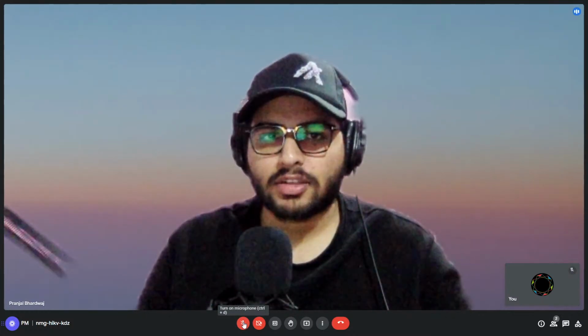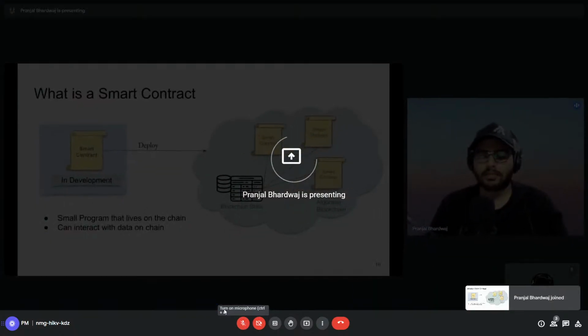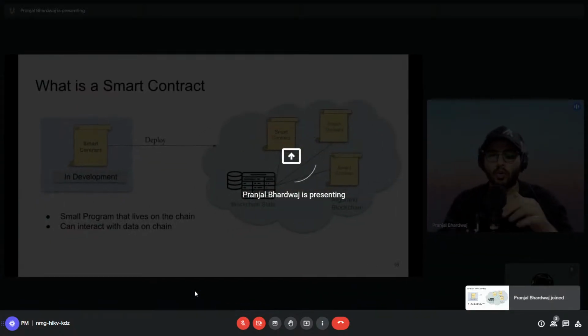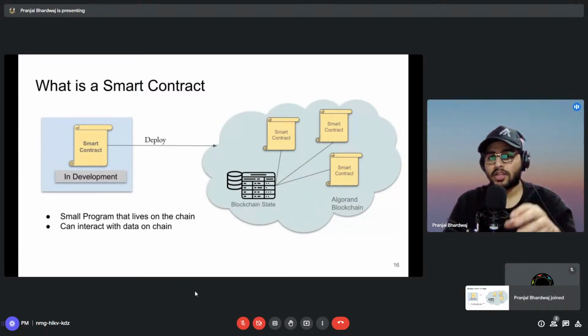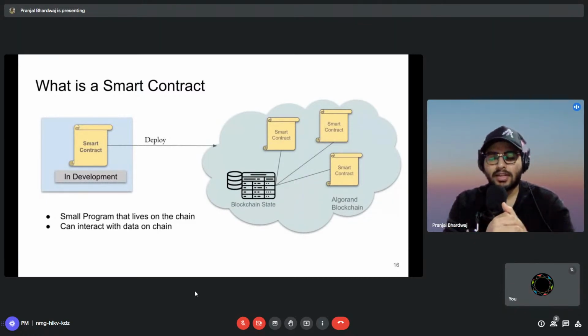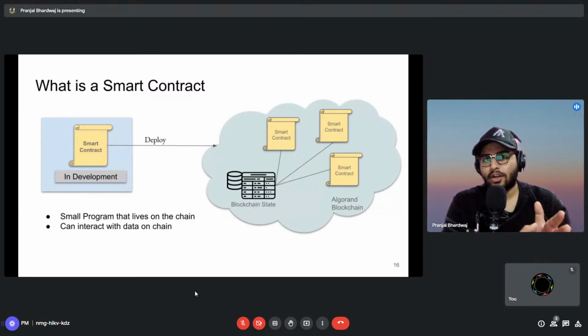Now coming back to the presentation, I'll just share my screen again. I'll go into more detail about smart contracts. What is a smart contract? A smart contract is smart code written on a blockchain to automate all of these things. It's like a logic that we write, like we have backend logic for our application. That's the same for blockchain. On blockchain, we have a smart contract executing these logics automatically for us.